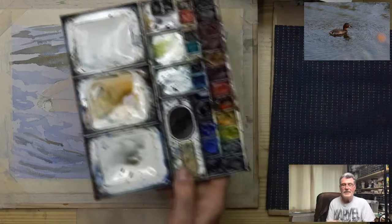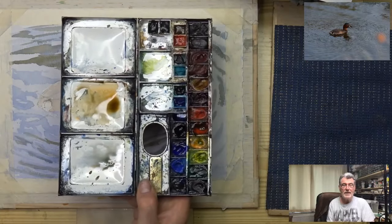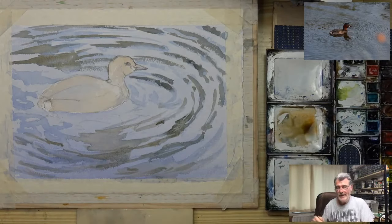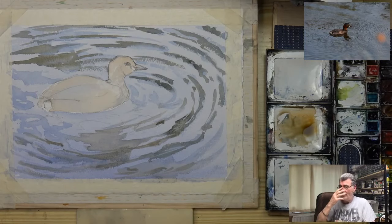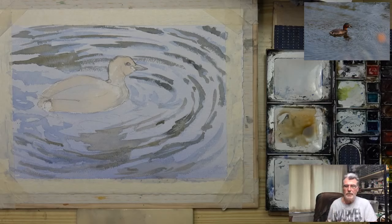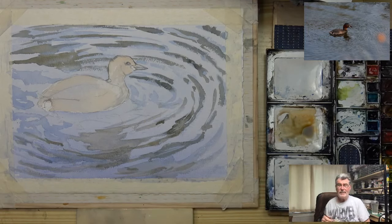Trouble is, I can't just decide on a few colours, Bridget. I keep adding more. This pan is designed to take 16 colours, and I've got a whole load more in there than I should. There are so many wonderful colours in watercolour. I just love them, though I don't necessarily use many of them. My favouritest of all my blues has got to be my indigo. It's a great blue. My favourite hot colour is going to be transparent or translucent orange. Making that with the blue is a fantastic way of getting good, dark blacks. Hope that answers it. But it's a tough one, so I've got so many likes.